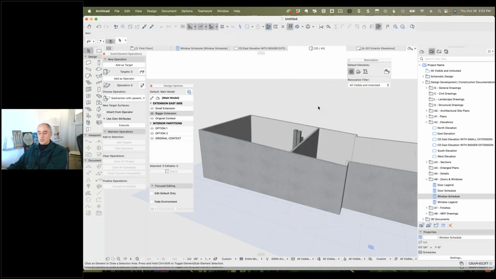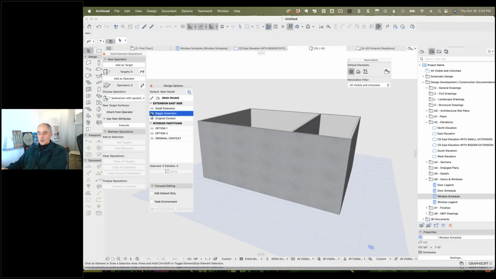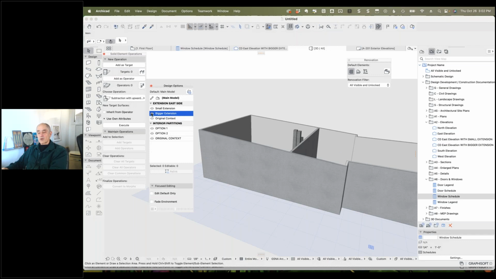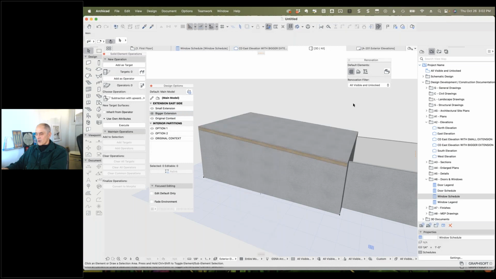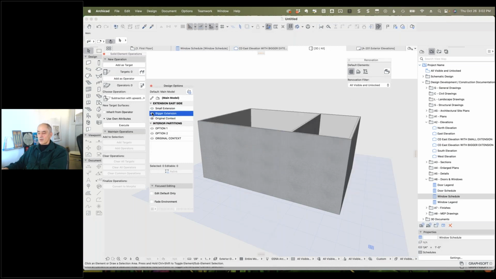Well, hiding layers, they're still trimmed, but now if I go back to the original context, they come here, bigger extension. So even though the layer is turned off, it's still in the model. Let me just switch layers to, I don't know, exterior elevations there. Okay. So this works very nicely here.